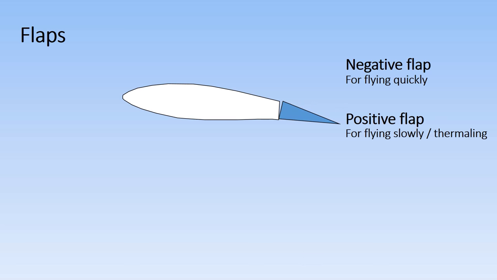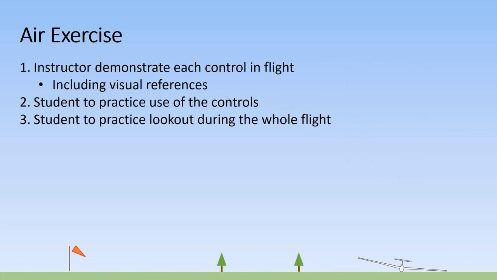When flaps point up, negative flap, the wing has reduced drag at high speeds. Small amounts of positive flap increase lift and reduce the stall speed, useful when flying slowly and thermalling. Larger amounts of positive flap are used when landing.